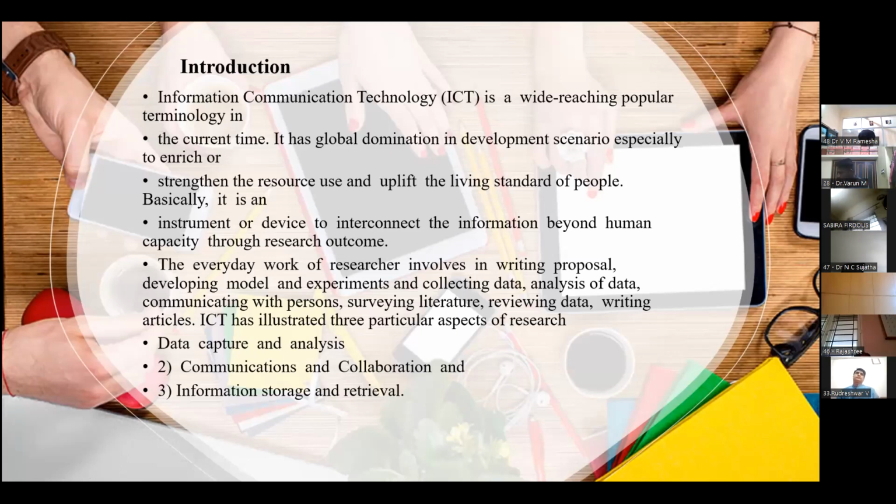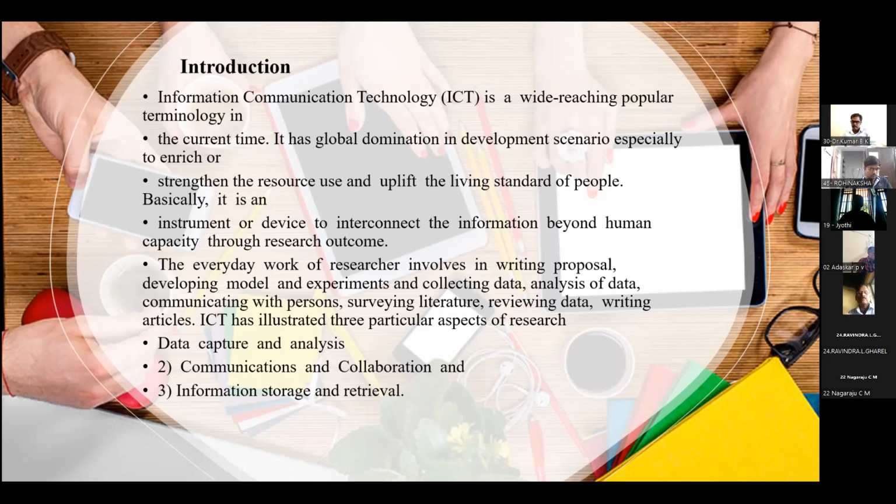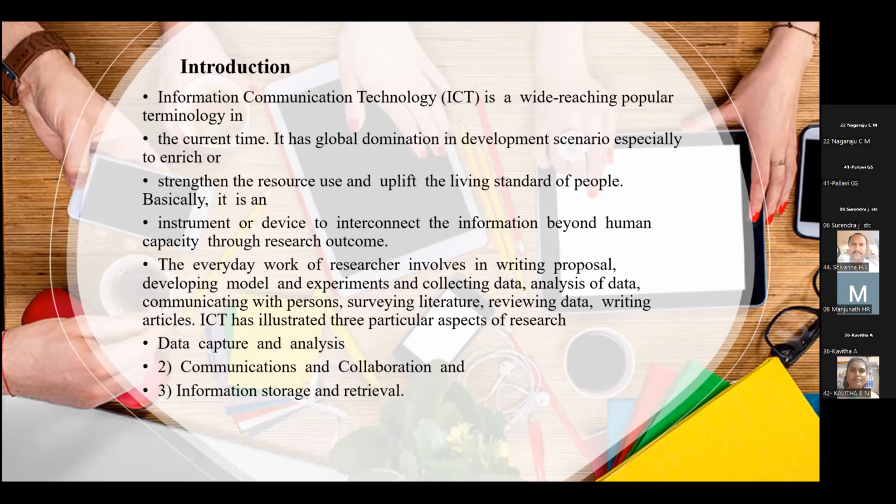I'm reusing the same words over here again. So interconnect information beyond human capacity through research outcome. Whatever may be the research that we are going to do, whether it is in life science or physical science or in the medical science or in the social science, whatever may be our domain over there, it should be able to empower humans. It should be able to uplift the standard of the society, the standard of the people has to be uplifted. So if it is medical science, as I said, a new drug, our research should be able to identify the cause of the disease and a new drug has to come.